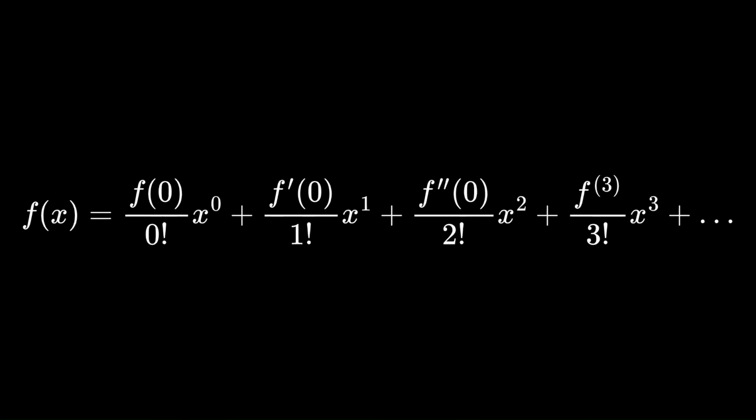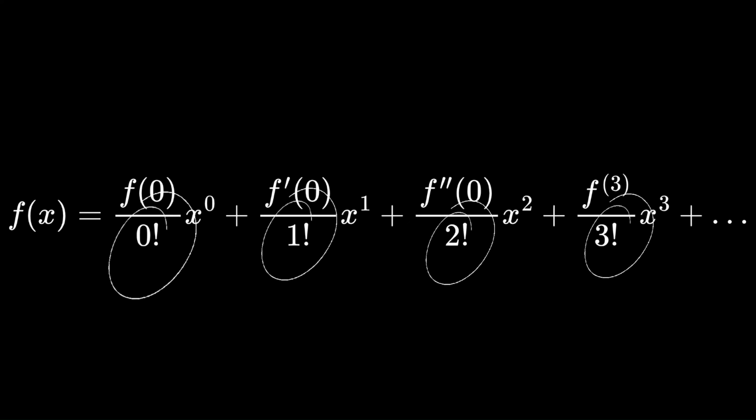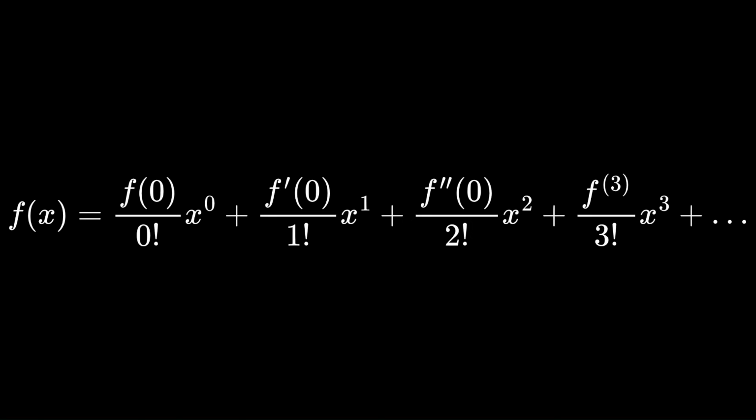To figure out the Maclaurin series of a function, you need to know this fancy formula with factorials in it. The factorials come from repeated differentiation. If you're curious, the 3blue1brown video is linked below.